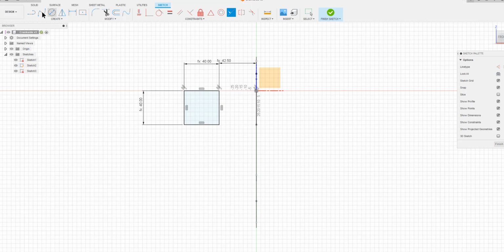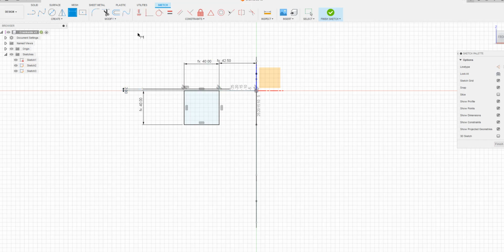Now, I want to do a line again, this line from here to here. And what do I want to do with that line? I want that line to be of a thickness of a dimension from this to this. I want it to be 2. What do I want to do with that?